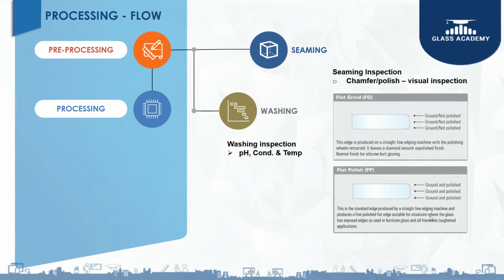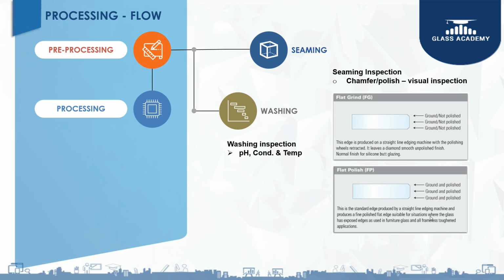Then second, we'll move with the seaming process. The seaming process has two ways: one is grinding, the other one is polishing. In polishing also we have 2 to 3 types of polishing: sea polishing, beveling, edging kind of polishing, depending upon the requirement. This polishing will be for indoor activities like partitions and so on. For structural glazing regularly, we'll go for plating. That will be more than enough.